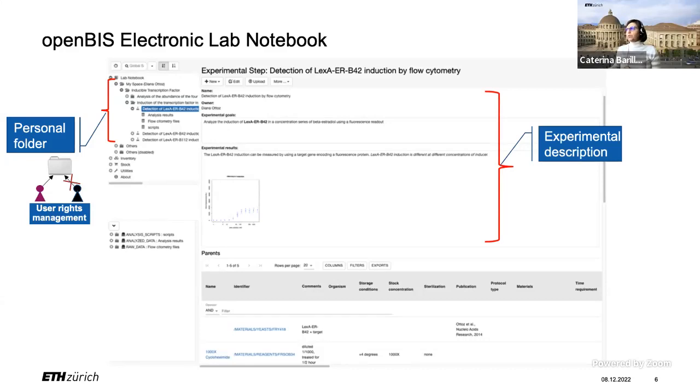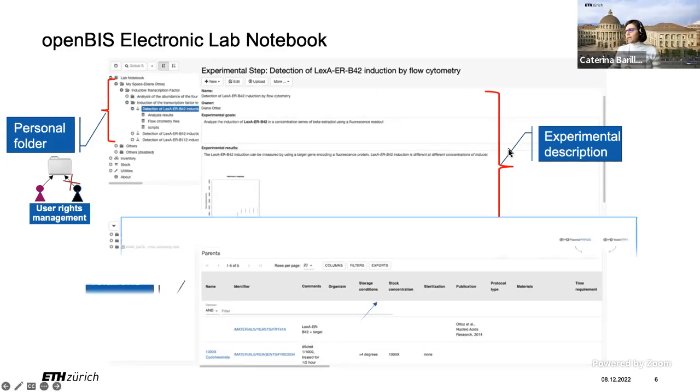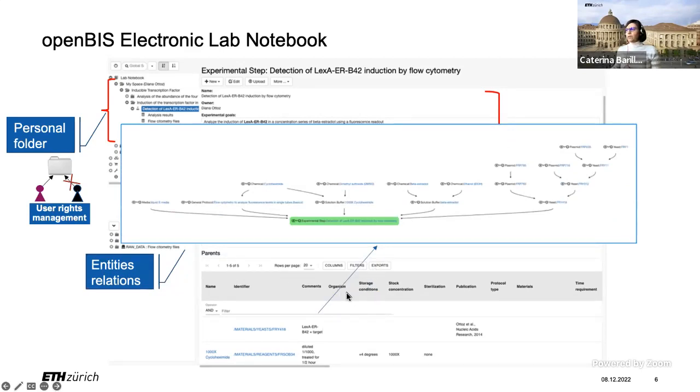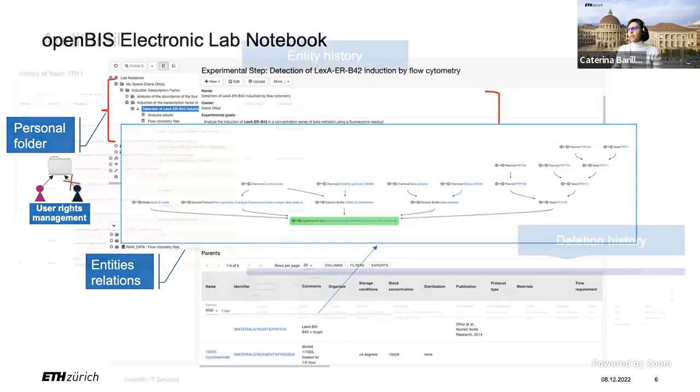And then we have here a page with the experimental description. And here you see a little table where you can basically establish connections to other entities that you have registered in openBIS. And then you see these also represented as a graph. So you see the connections, like in this case, this is an experiment from biology, and you see in here which samples have been used in this experiment, which protocols have been followed. If you have equipment, you can also link it to a particular equipment that has been used, like it was shown in the lab notebook that was presented before. You can do something similar also in openBIS.